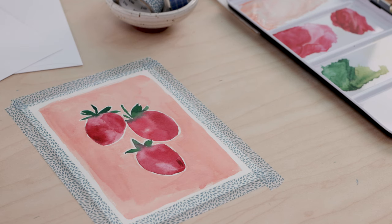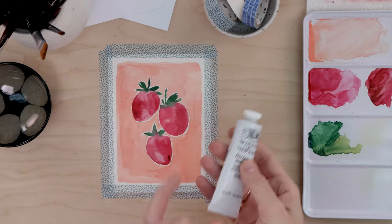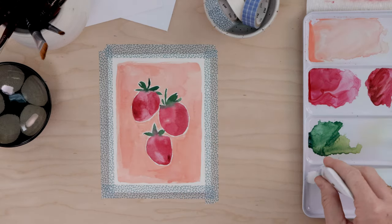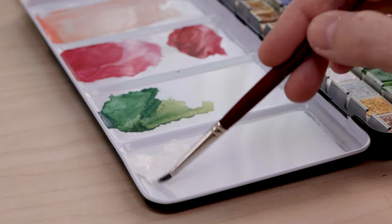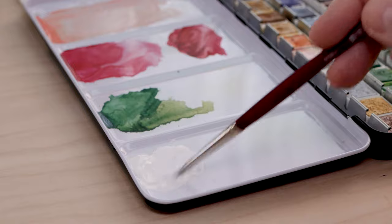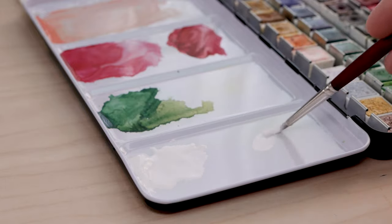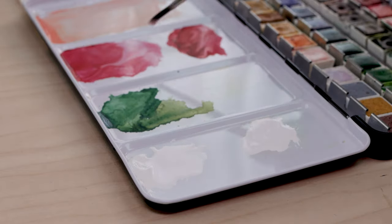Okay, we're almost done at this point. We're gonna let that dry. And while it's drying, I'm gonna take my white gouache, which I have sitting here, and we're gonna put a little bit of that on the palette. Gouache is a water-based medium that's highly opaque. It's very similar to watercolor paint, but it's just much, much more opaque. You still need to mix water into it. It'll start the consistency of toothpaste right out of the tube, and you need it to be liquidy when it goes on the paper. Now you can mix it with your watercolor paints.